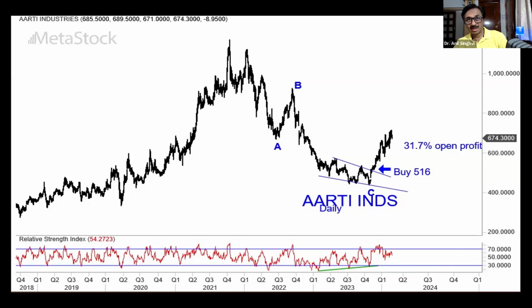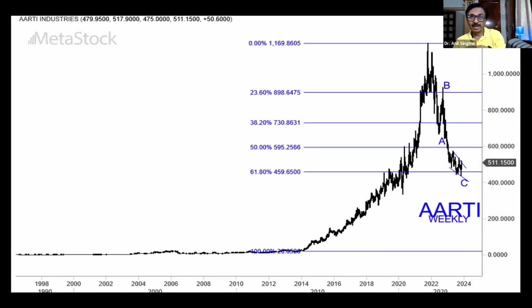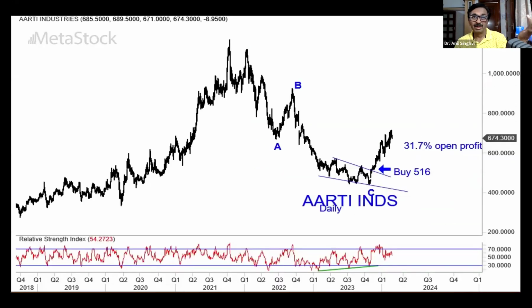But what next? Whatever is happening now is the first part of the impulse. So remember that this whole impulse, the whole decline, the next impulse will go to take it to newer highs. I mean, that is our default. We don't know whether it's going to happen, but that's our default. So we know that someday it will cross 1200 bucks. So I'm not selling my cash until it does that, right? And if it does that, it will more than double my investment. So for investment purposes, this is perfect. But for trading purposes also, we will watch for a decline in wave 2 and we will get back in on wave 3, and that will be something to watch.